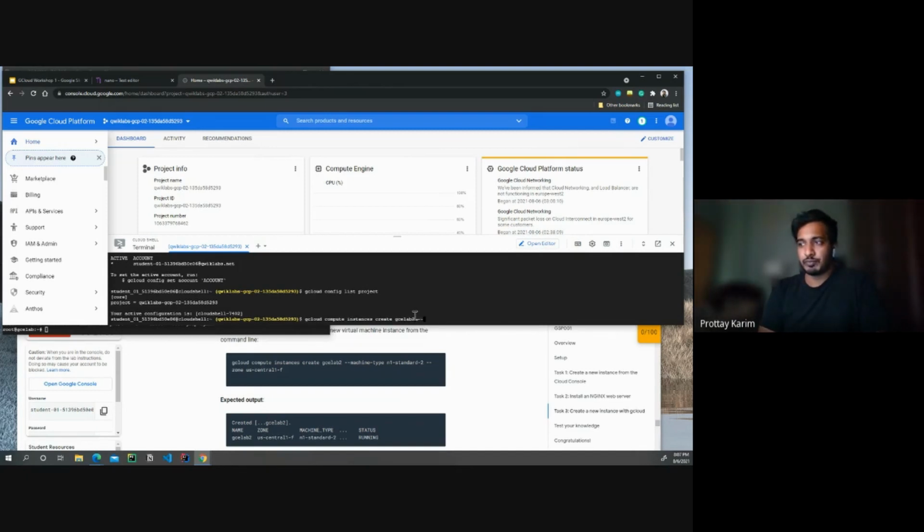And we are going to select the machine like we did previously, and we say machine type is N1 standard 2, and we are gonna use zone of US Central 1. This is basically the zone code.